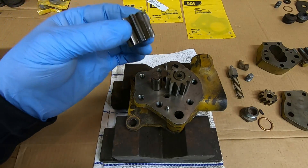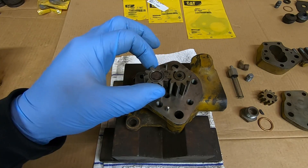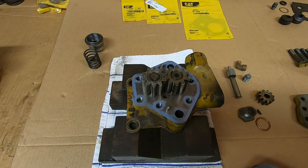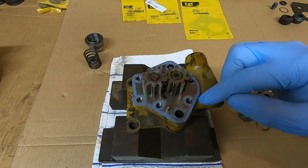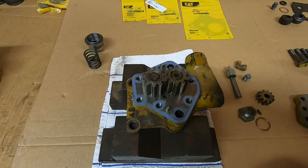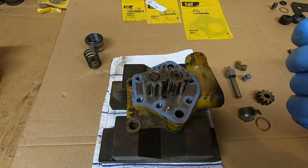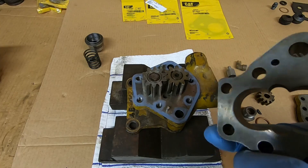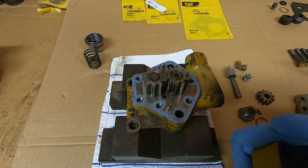With the pump supported on the back side so that the drive shaft can hang free, we'll put the idler gear on - just a very light little coat of oil on there. Now the pump body can go on, and if I'm going to get flamed at any point in time this is probably going to be it, but I don't care. I prefer to put a very light, almost transparent skim of sealer around the outer circumference and around the bolt holes, because these are finely machined pieces with no gaskets between them - they just rely on really flat surfaces to seal. And I'm sorry, but these things are 70, 80 years old. Things aren't what they used to be, and I've just had the best luck by putting a little bit of sealer on there.